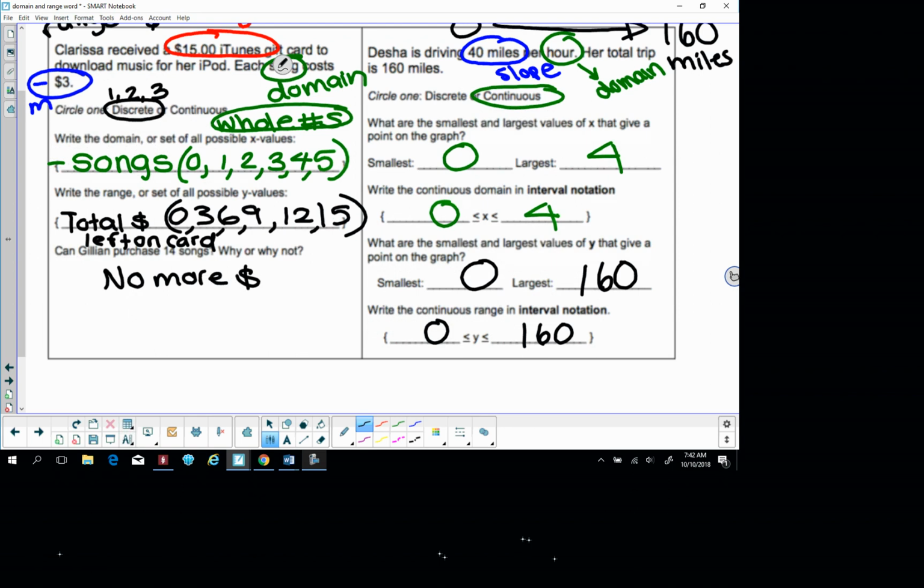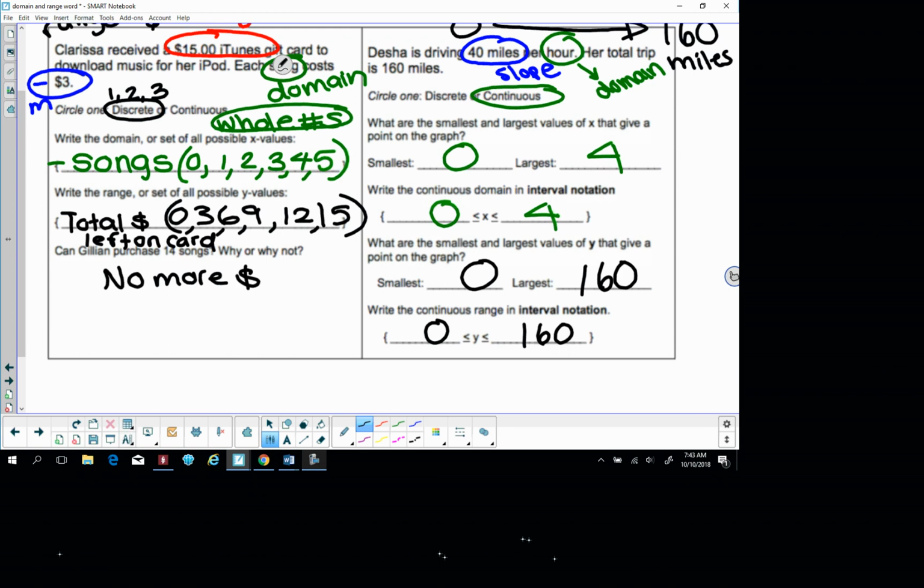And so on the milestone in the past, they'll have a question like this and say, what would the domain be? And it would be something like these answer choices, and you would need to figure out, okay, what's the domain? What is the smallest amount and biggest amount of the domain in this situation? And so which one's my answer?